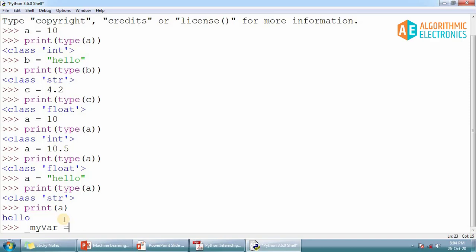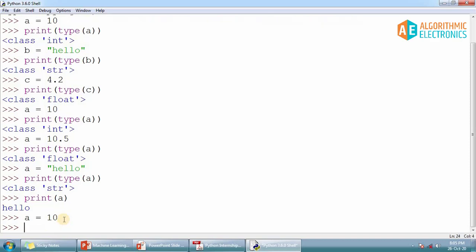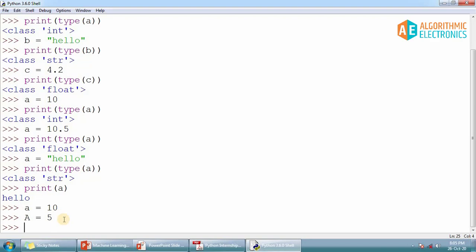So you can see some of the valid and invalid variable names in Python. For example, if you declare a equals 10, it's a valid variable name as it has a single character only. Secondly, if you declare capital A equals 5, it's also a valid variable name.